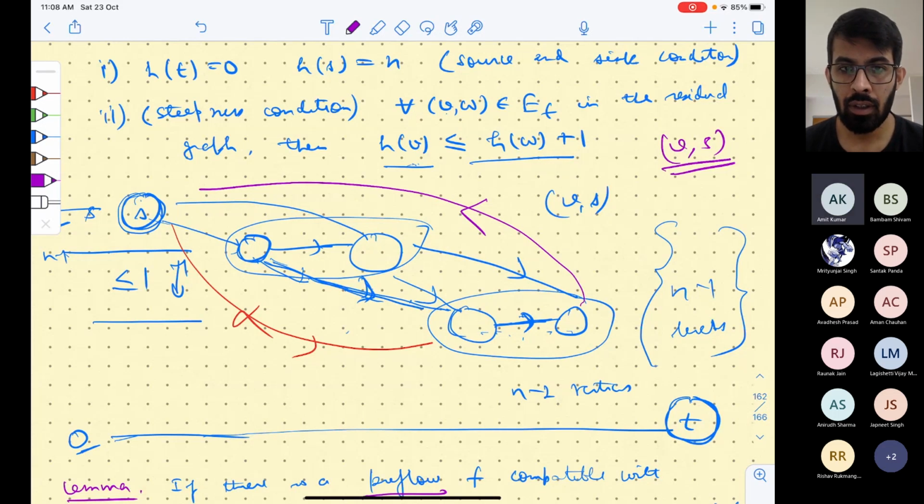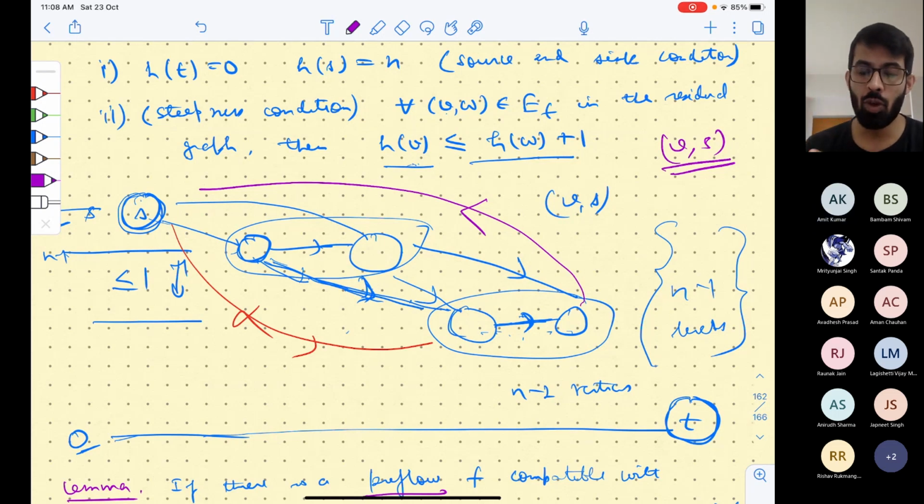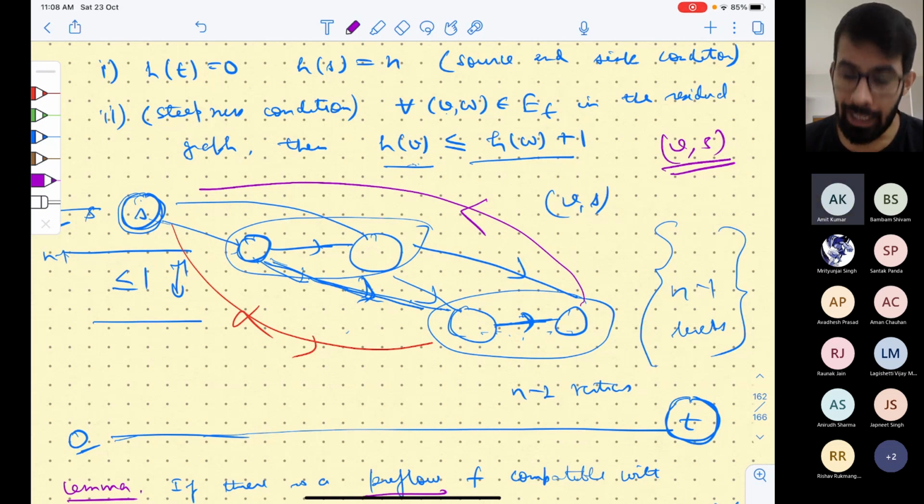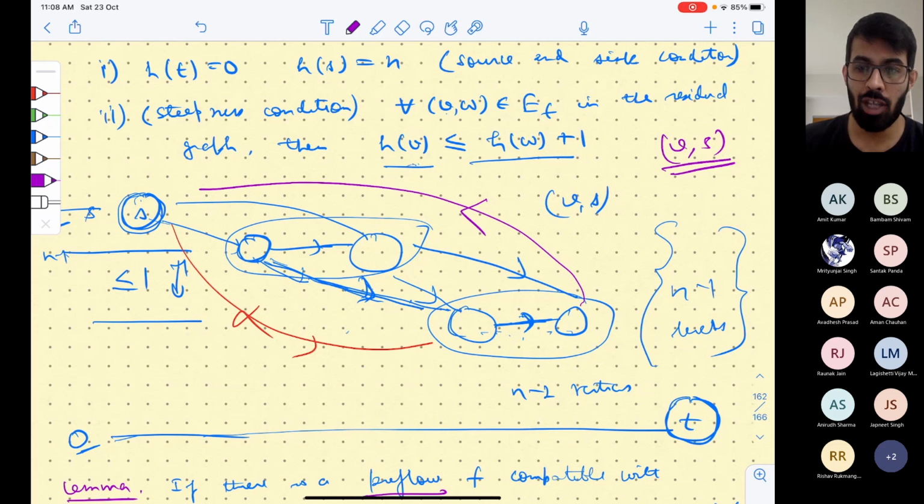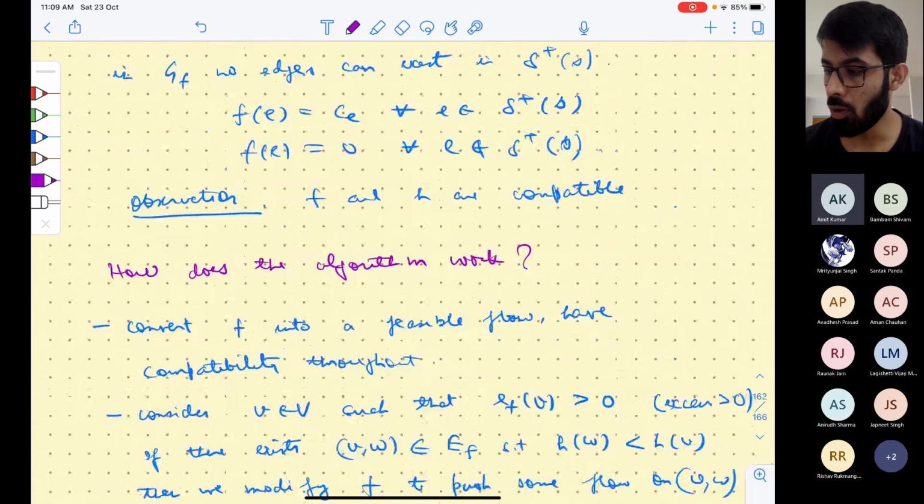So backward edges don't mean backward in the normal sense; I mean height-wise, going up. Exactly. The terminology might have been confusing because I might have used the term backward. But any edge going from lower height to upper height can jump more in the residual graph, while going from higher height to lower height, it can jump at most one. Yes, sir. That clears it. Thank you, sir. Okay, good.